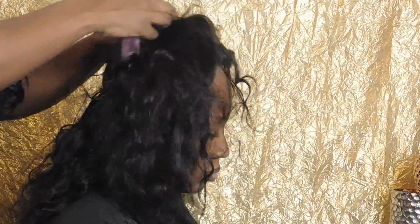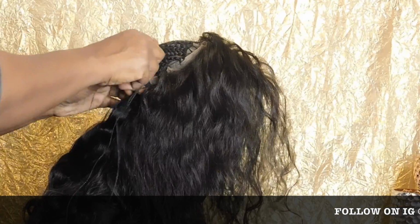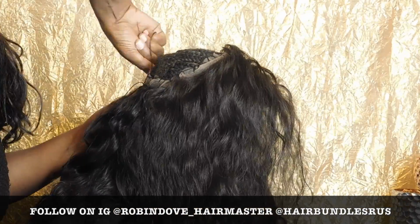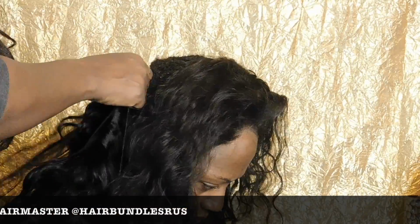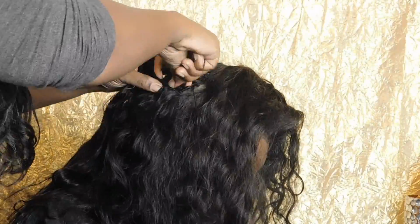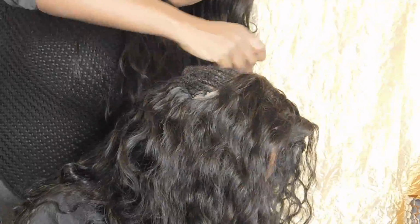So now that I know it's secure and it won't move, I can go ahead and start sewing on the bundles. Like I said, I used a 360 lace frontal, 14 inches, in Brazilian body wave from Hair Bundles R Us, and I used 18 and 20 inches for the bundles. Basically I'm doing a fold over method, and just regular sewing like normal, sewing in the bundles.